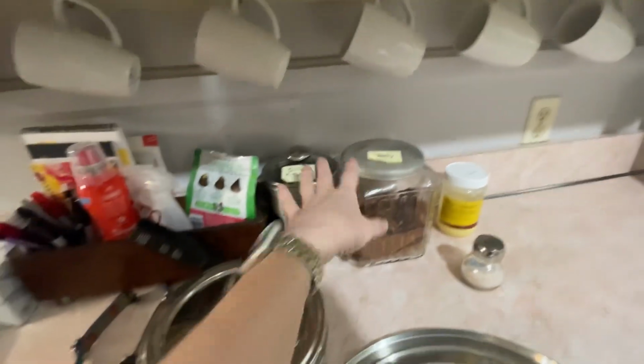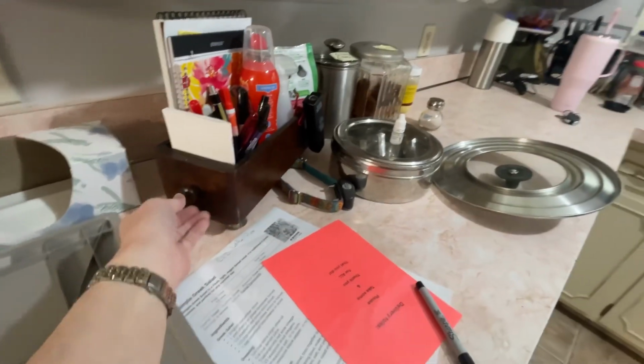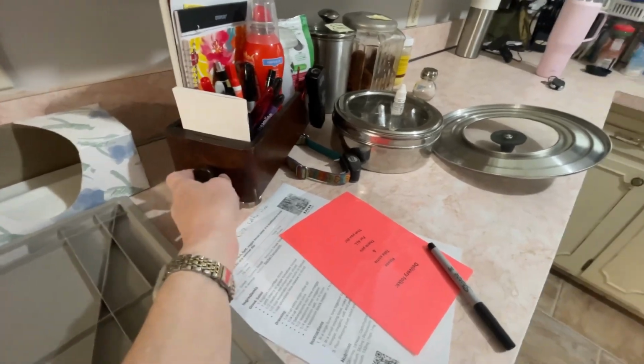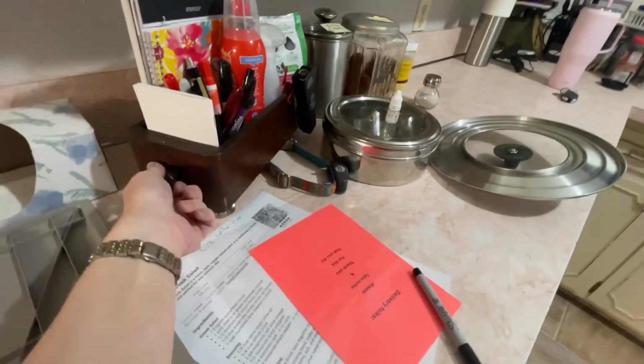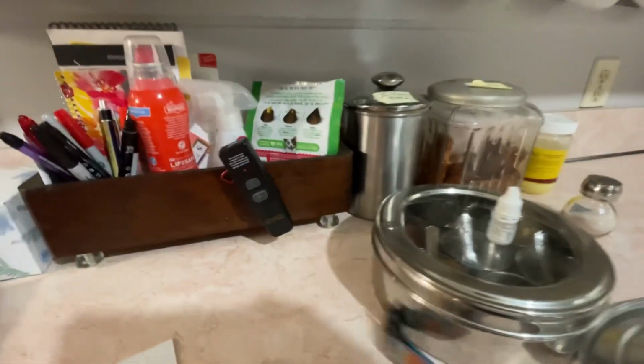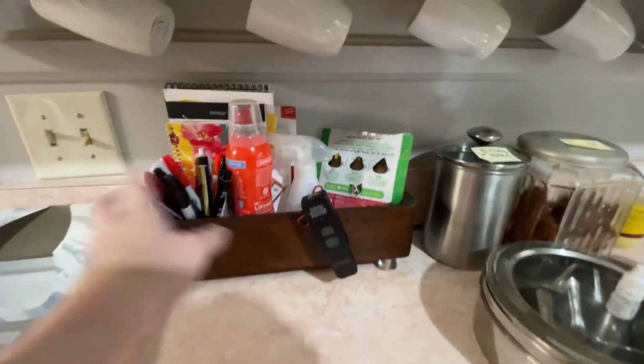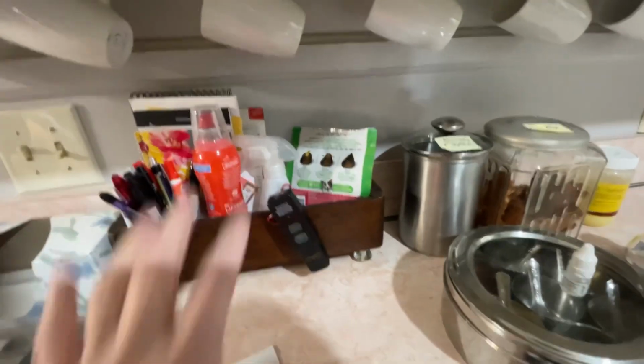Oh yeah, this over here. I keep my dog treats up there. That's going to stay. And then I brought this in to my sister. My grandmother had an old sewing machine, the kind that you pump the pedal. And my sister took a drawer and she put these cute little door handles on it. And I got them glued back on. So I brought this in here, and I'll clean it out. But anyway, I didn't have stuff in it. So yeah, this is what we are working with.